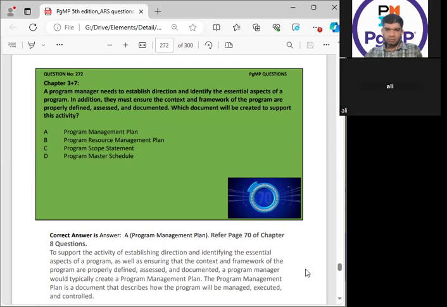Correct. Now if the options are related to the program management plan, then what will happen? The options are the program management plan and the benefits management plan, and the word how is there. Then you have to see the tone of the question. The benefits management plan has its own 11 points, and nothing overlaps with the program management plan. Benefits will surely be there when he wants the answer to be the benefits management plan. In the program management plan, he has used the word benefit maybe only once or twice, whereas in the benefits management plan, every line has the benefits.